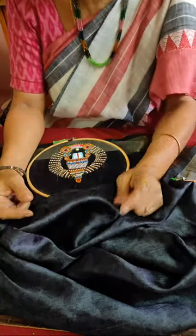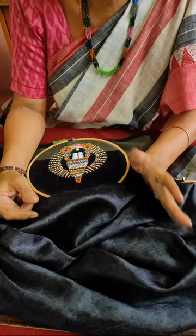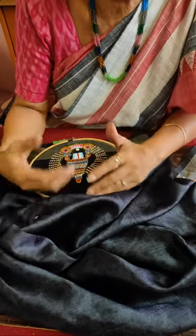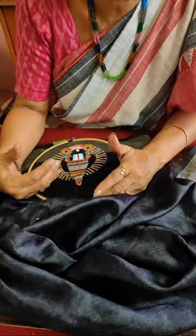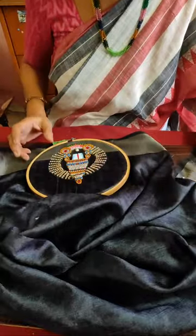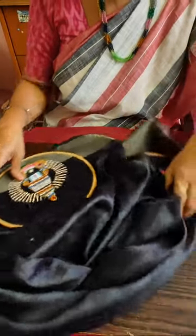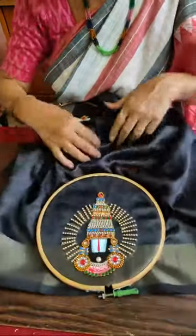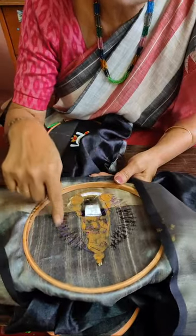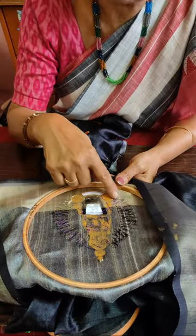Now, before we start the regular session, I would like to give you a small tip which will really help you out when you do this kind of embellishments on the fabric, that too around the painted portion. So on the front side, we have done this kind of work. We all know yesterday we did this. Now at the back, when you see, you could see all the stitches, that is the needle work.